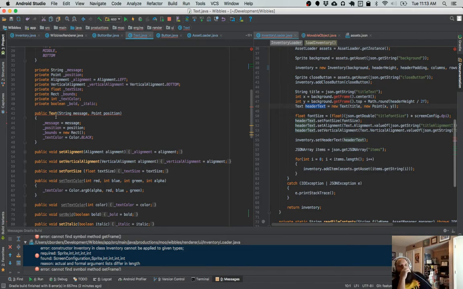Because we don't know how big this is, because we don't know what font we're using, we don't know what scale it's at, we don't know what text size we have, so we don't really know any of that stuff.